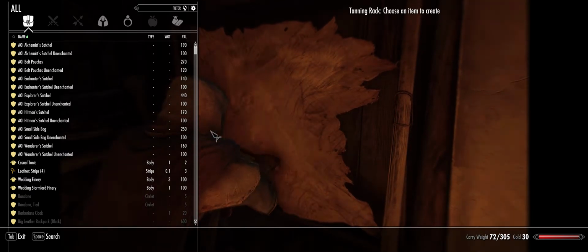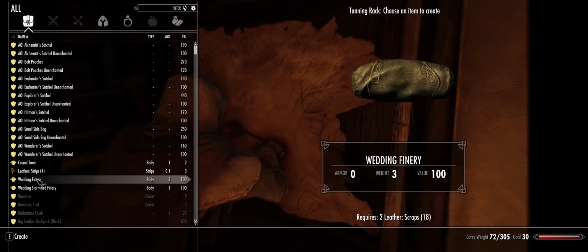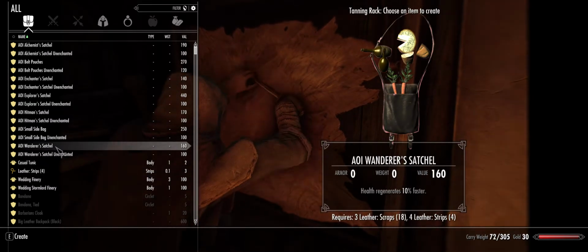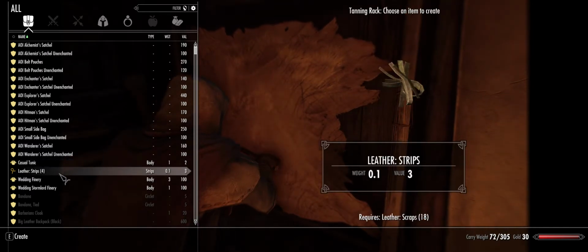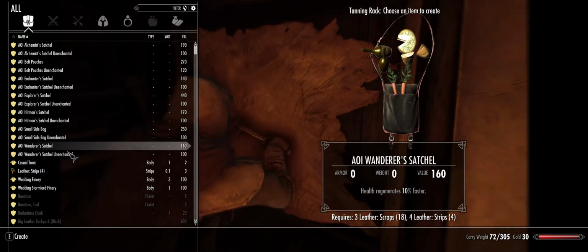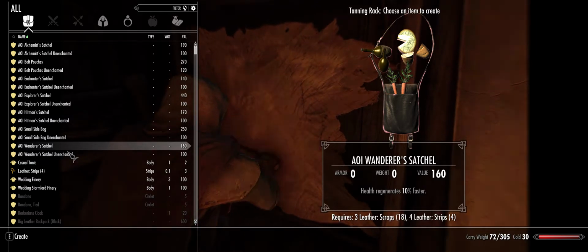But I wanted to show this. This is stuff that I can make from a mod, and for each of them you need 3 leather scraps and 4 leather strips. I currently have, let's see, how many do I have? I have 4 leather strips. So there are 3 of these things that I can make, and they all stack, but they're different appearances.